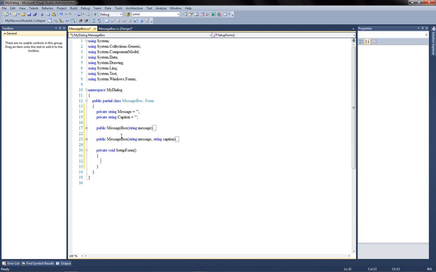Okay, so what we're going to do here is that we're going to set the label message.text. We're going to set that to equal our capitalized message variable, and then this dot text is going to be equal to our caption variable.